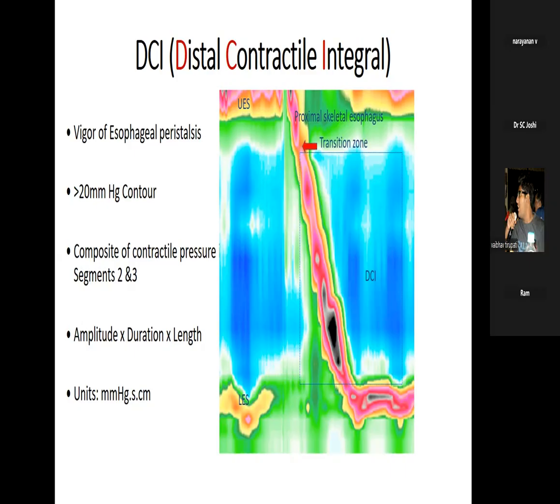So this is how you have to measure the DCI, keeping the cursors in this way. Sometimes there may be a little break here. Doesn't matter. Wherever it starts, you put the cursor and take it. Or even if you take it up and put it, if there is a break there, it is not going to add to the composite value, so the value is going to be less. But if there is a break in the lower esophagus, do not exclude it. Include it and bring it right down here, because even this low value will not add much to that. But you may as well just have a template of how big your square is going to be. The square incorporates your second and third segments.